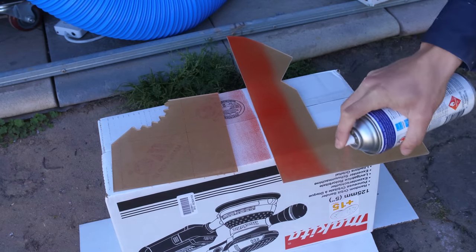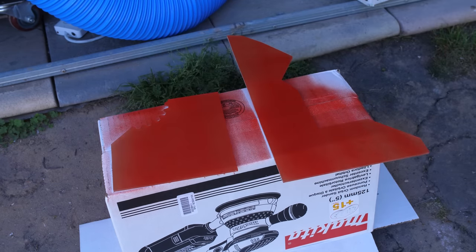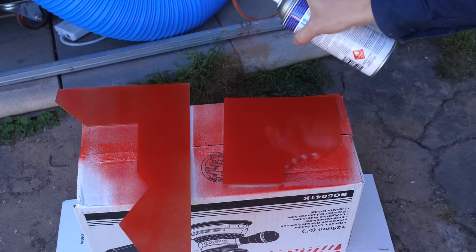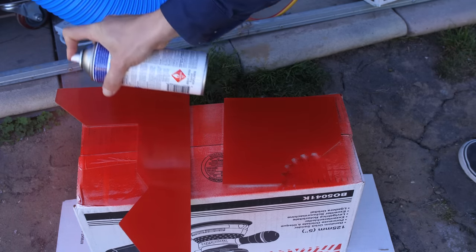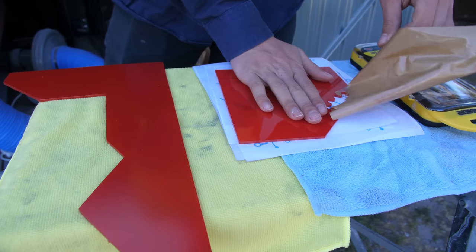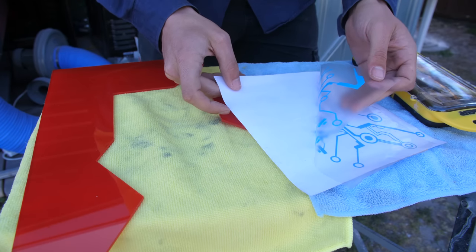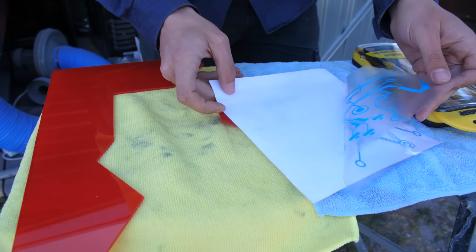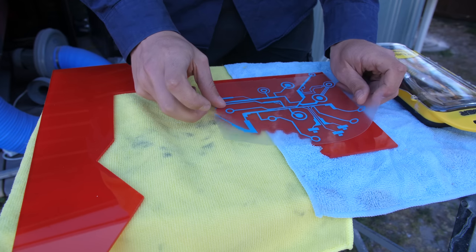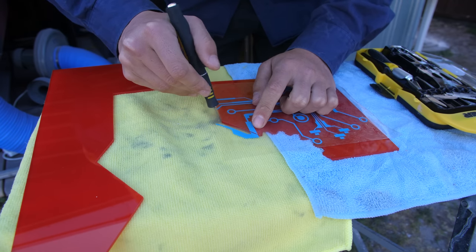A bit of paint work on the back — this is the red that we'll be showing through. No need for primer because there is primer built into this paint, and it actually sticks to acrylic really well with a really nice smooth finish and no orange peel. British Paints is the brand if you're interested. I've peeled the top section of the protective film off, the back has been painted with three coats, and now I'm putting my vinyl on top and patting it down so there are no air bubbles underneath. If there are air bubbles, the paint will seep through and your job will look very messy, so take time patting it all the way down firmly.